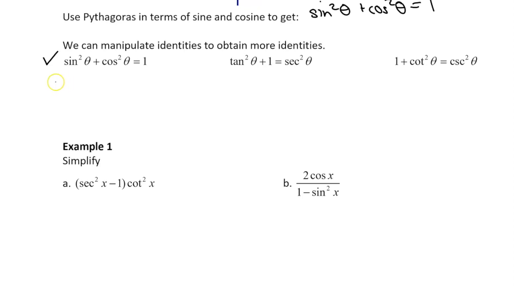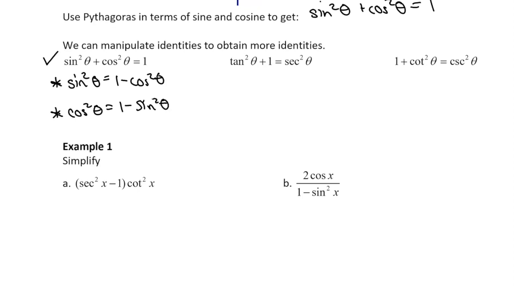And underneath that, I just want to list two other things. Each of these can be manipulated to create more identities based on what you might be looking for. So if we know that sine squared theta plus cos squared theta equals 1, we could also isolate for either sine or cosine to create two different versions of this identity. What I mean by that is we could say that sine squared theta is going to be equal to 1 minus cos squared theta, and cos squared theta is going to be equal to 1 minus sine squared theta. And keep those in the back of your head because we're going to be using some examples where you might be able to directly replace that and make it a little bit easier when we do some of these identities coming up.